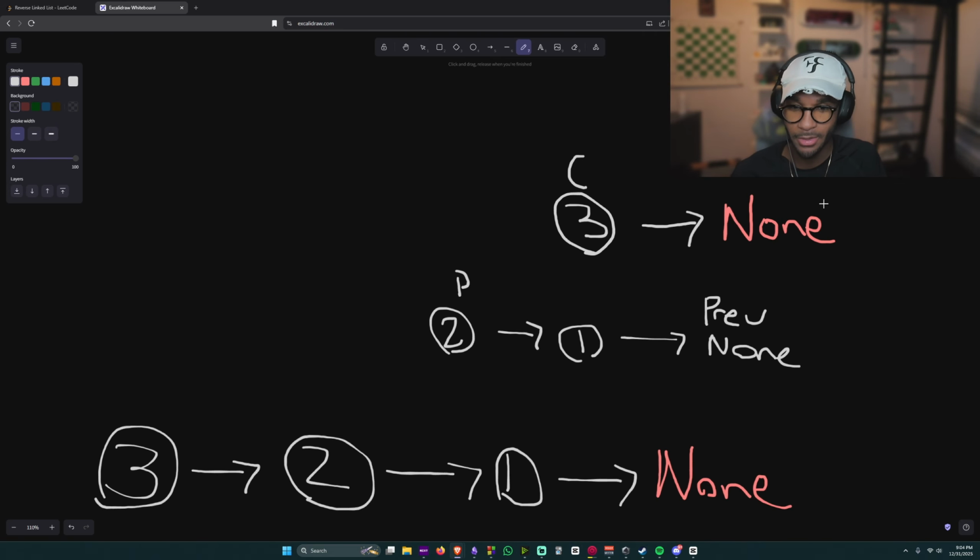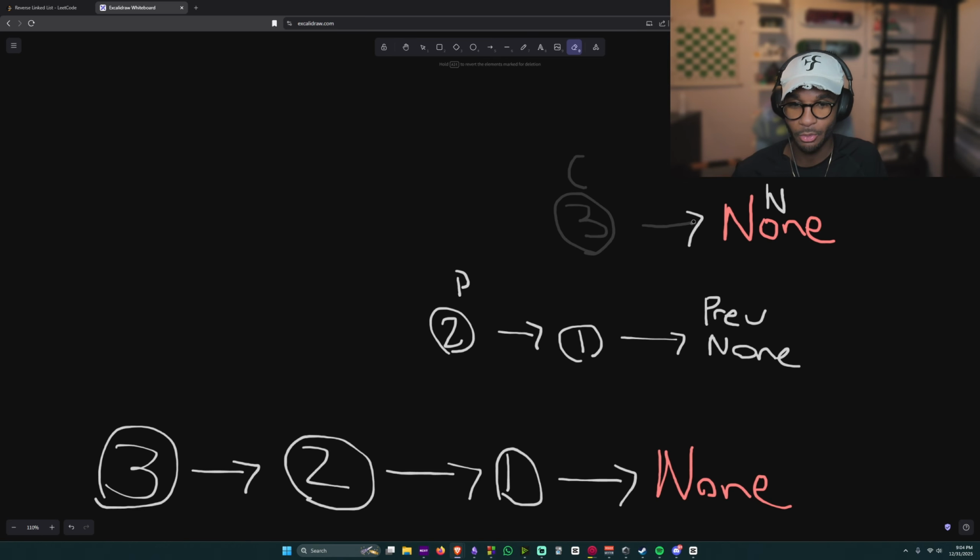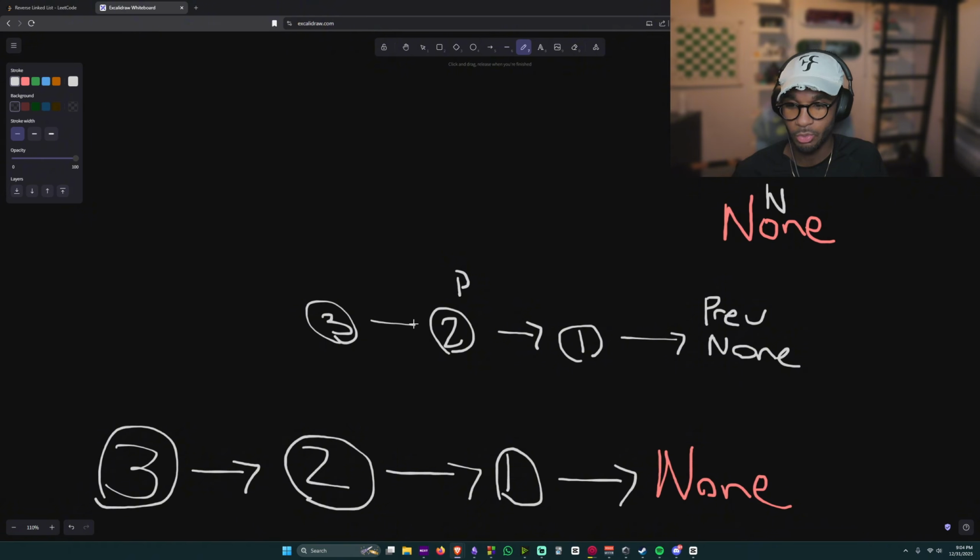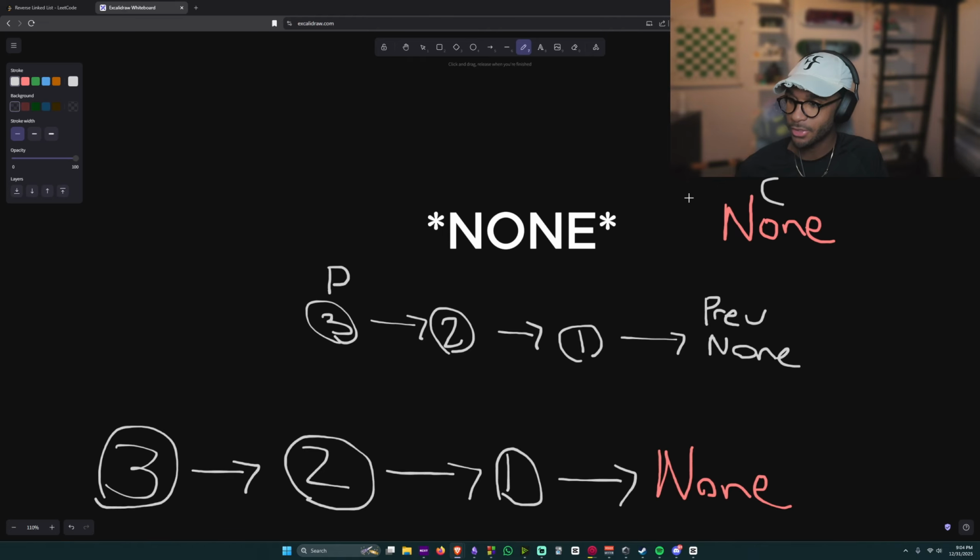All right, so let's do it one more time. So next equals cur.next. Cur.next equals prev. So 3 no longer points to None, it points to prev. So 3 points to 2. And prev equals cur. And cur equals next. Cur equals next, so that means that we've reversed all the nodes in the linked list. And now all we have to do is return prev, because prev is the new head of our linked list.